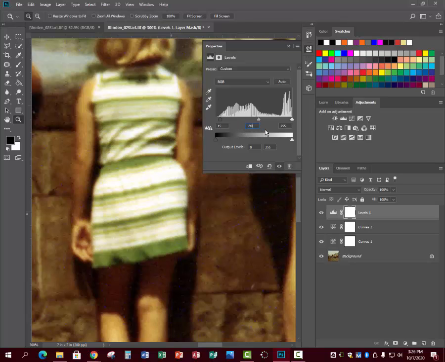You can see it's kind of adjusting the levels of the colors. And so it's adjusting the white and black color levels. It refers to them as black points and white points. And so that's what we're adjusting here on the color.